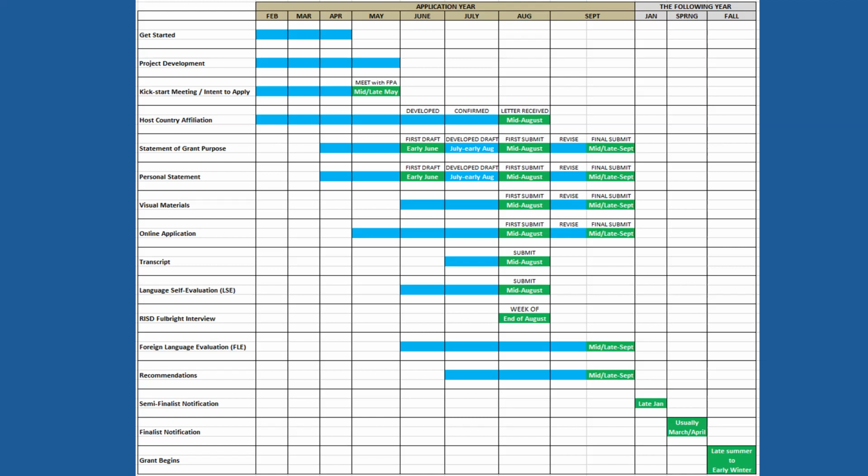Keep in mind, summer can be very challenging considering that many countries have a culture of long holidays in the summer, and holiday means a real break. You may find that affiliate contacts are not available, particularly mid-July to early September. And we strongly encourage you to submit documents before the deadlines. This will provide you with early reviews, meaning more time to redraft, incorporate feedback, fine-tune, and move on to your next draft or another application component.